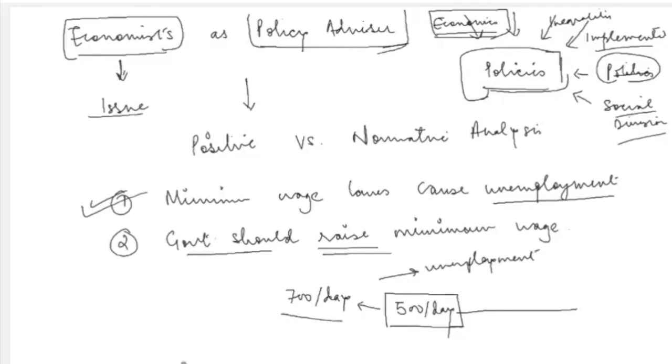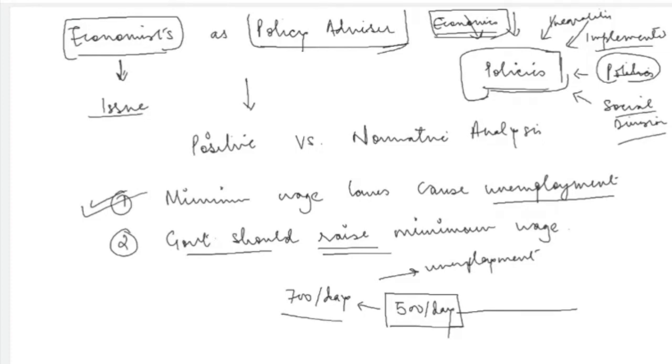It is because the government does not always look at economics. It also looks at other aspects. The government might feel, if it has to think from a political perspective, that the majority population, the vote bank, or the people who are going to vote us back into the system, are the people who are employed. And we need to make them happy. And we can make them happy by offering them higher wages. So that could be a political perspective that the government is thinking from in introducing this policy.